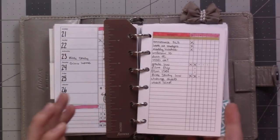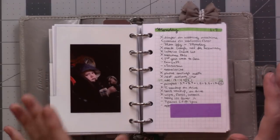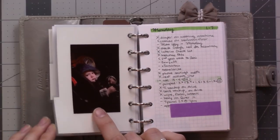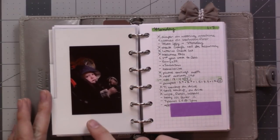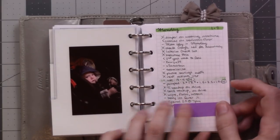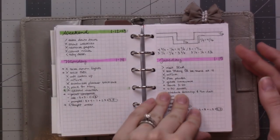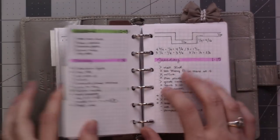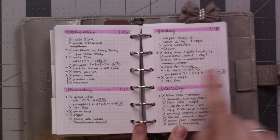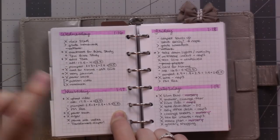Tab number three is dailies. I've been doing just really basic rapid-logging dailies. She was sleepy, not angry — she doesn't get vindictive — I just love that picture, it's so funny. Normal sort of dailies that I've just been rapid logging. I've been color-coding the header to match the week it's in, just for a pop of color.